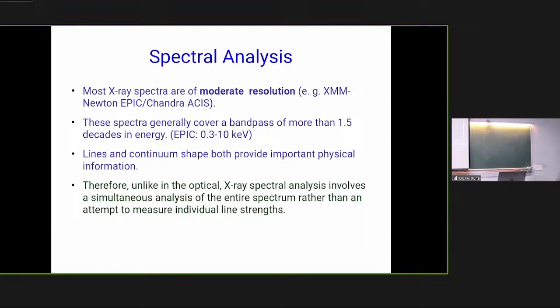Here it is the continuum, which I would even say is more important than the lines, particularly when you are trying to study non-thermal astrophysics. Thermal plasma gives rise to the lines, but non-thermal processes give rise to continuum. Therefore, the continuum becomes very important. So you have to study both the continuum and the lines together, not separately.